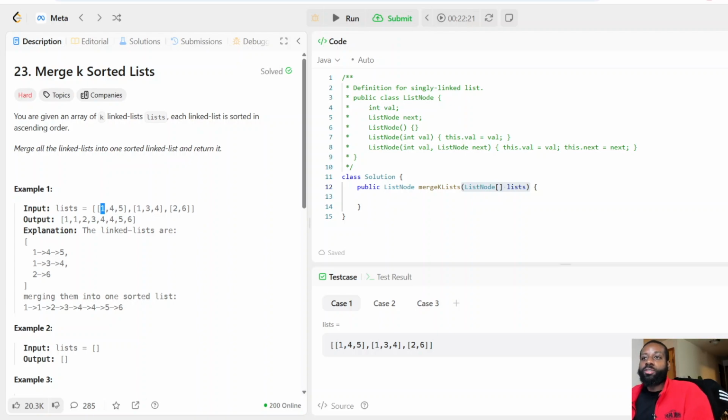So if we know the smallest head value across all those lists, that's pretty much the smallest number in the lists at that particular time. That's how we do it. We add each head, and as we go through, we ask for the smallest one and put it into an output list.